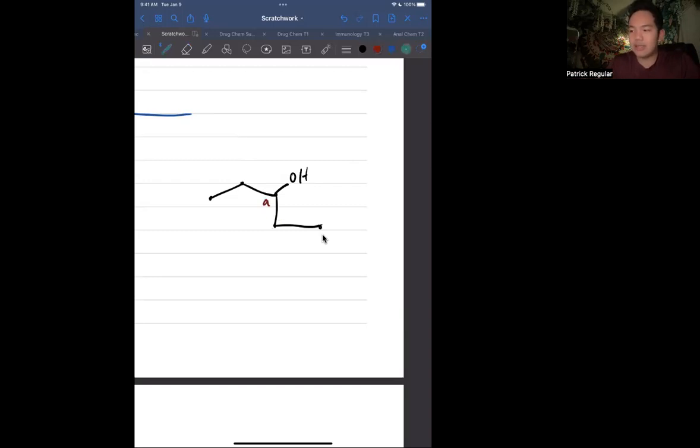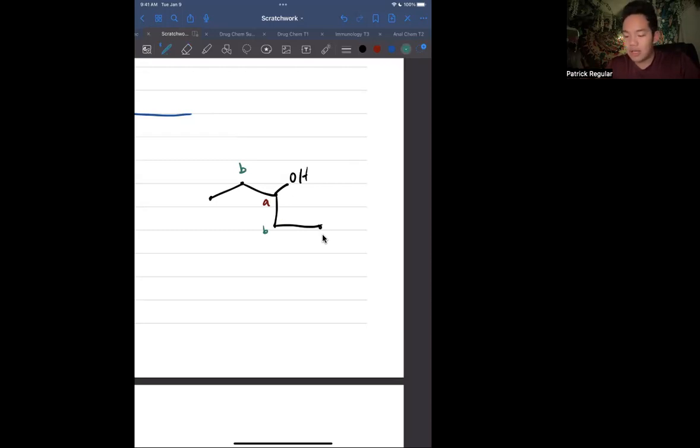And I also get B, right? That's a CH2 group. I label B. Now I ask, are these chemically equivalent? Do I have to change anything? They are chemically equivalent. They are both CH2s. They're equidistant from OH, right? They're 1 carbon away from carbon A and 2 atoms away from OH.